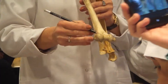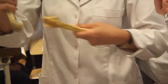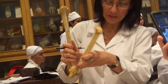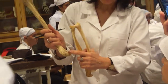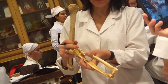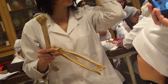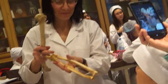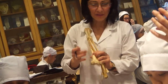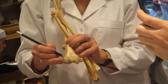Above capitulum we have fossa radialis. Above trochlea we have fossa coronoidea, because during flexion and extension the head of the radius passes in the fossa radialis. Radius is in conjunction with capitulum, and it enters in fossa radialis. And this process is called processus coronoideus. Corona in Latin is crown. Crown-shaped process, coronoideus. That is why it passes in what fossa? Fossa coronoidea. This is fossa radialis, above capitulum. This is fossa coronoidea. For ulna, fossa coronoidea. For radius, fossa radialis.